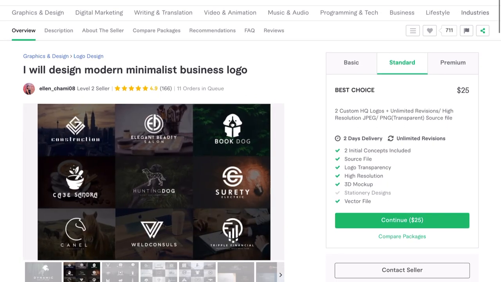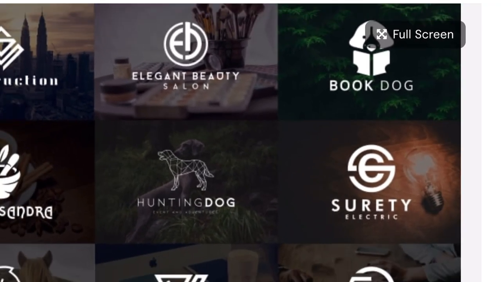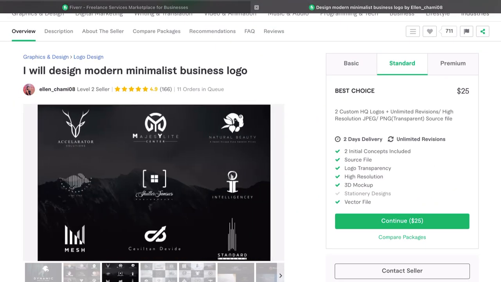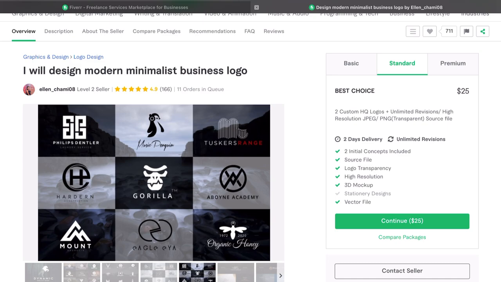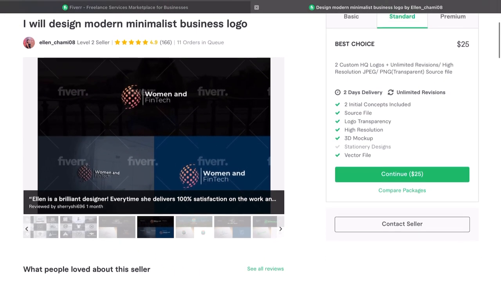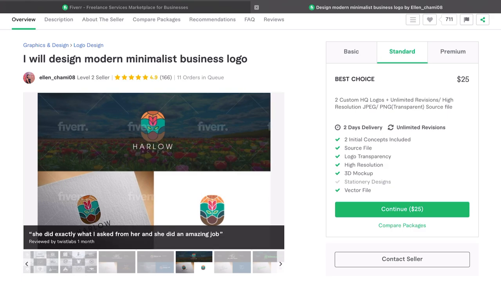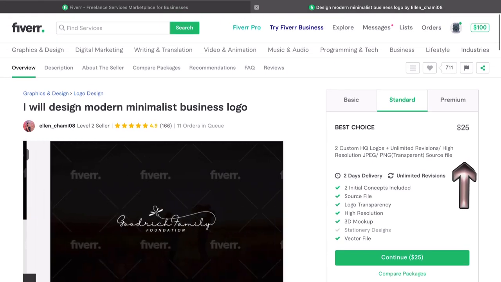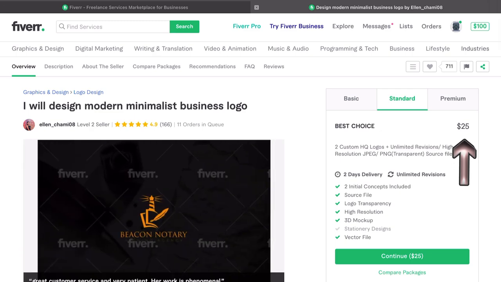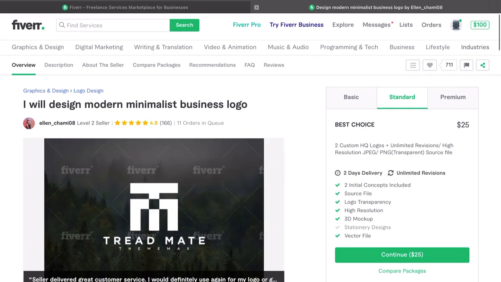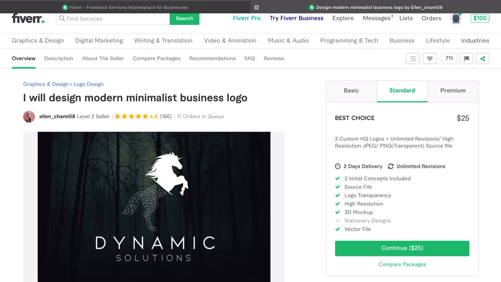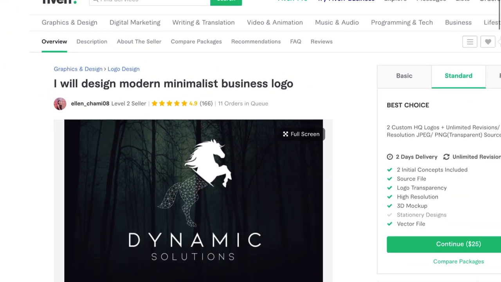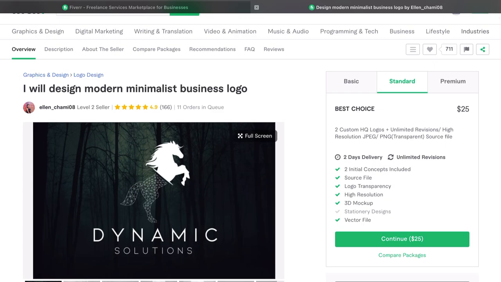Okay, I think we finally selected something, and this is really good for several reasons. First, the portfolio looks really good. I like the style and the immediate sense of communication that those minimalist logos can convey to the audience. Second, oh my god, the price is extremely low. $25 for two initial logo concepts, of which I will choose one. Source files are included, so you will be able to work on it later on or ask anybody else to do that for you. PNGs and pretty much any other format you want, or you could just export it yourself, having the source files, of course.